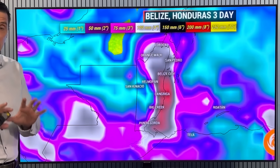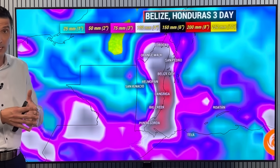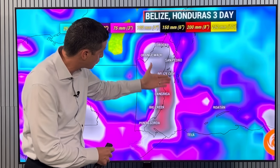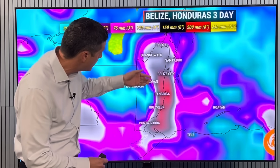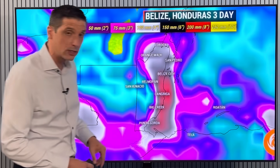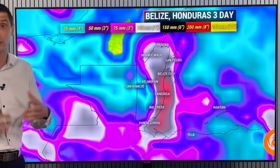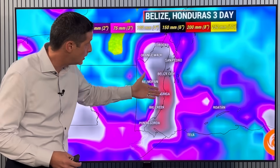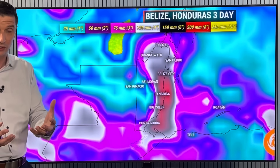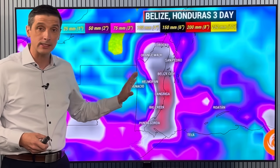Let me zoom down into Belize and northern Honduras because that's where we have a flood threat. It's not a named system, but this is what I've been highlighting over the last week and a half — that we'd start to get that better chance of rain. You see these brighter colors popping up, some black and red shading right in through here. San Pedro, Belize City, down through Big Creek, Punta Gorda, Roatan, northern sections of Honduras — we're talking 150 to 200 millimeters of rain, or about six to eight inches, in this area over a three-day period. That's going to happen mainly today, so giving you the heads up — we're going to see some areas of flooding.